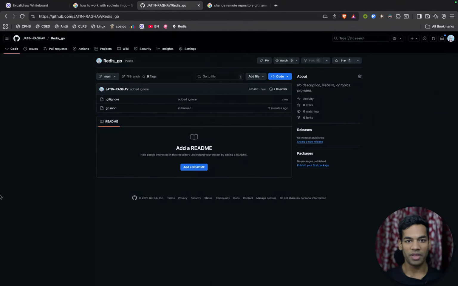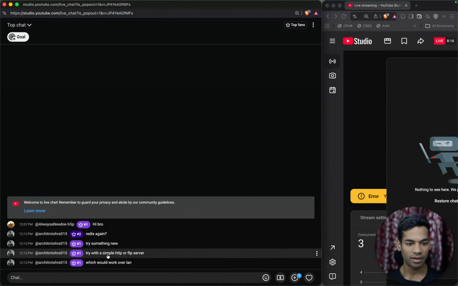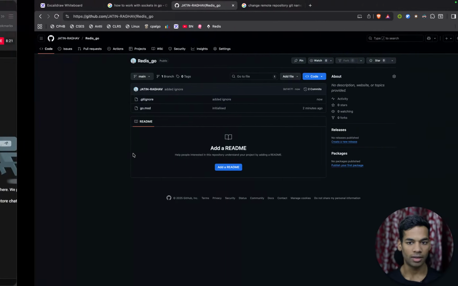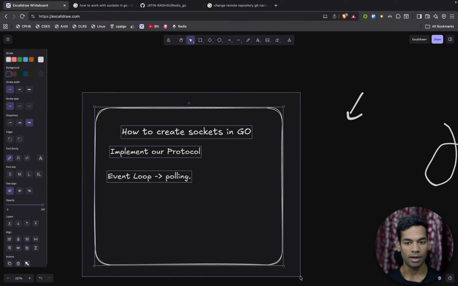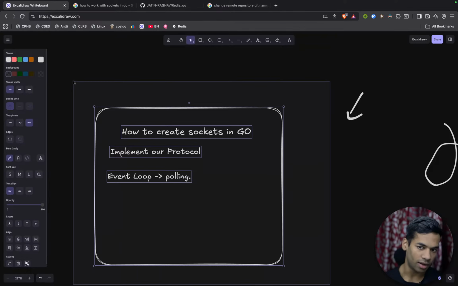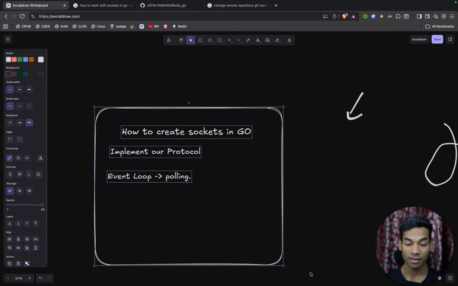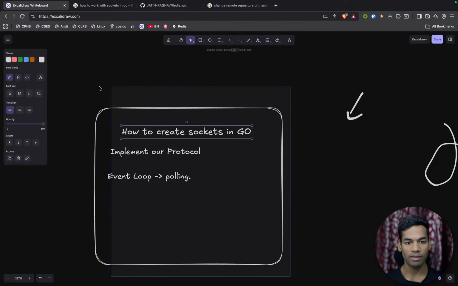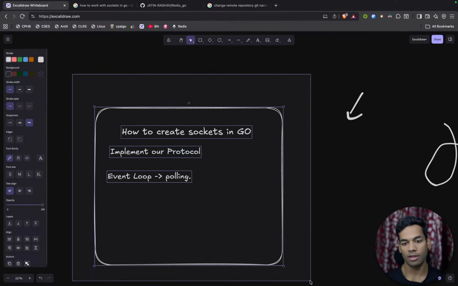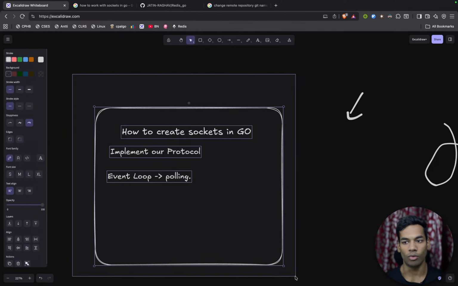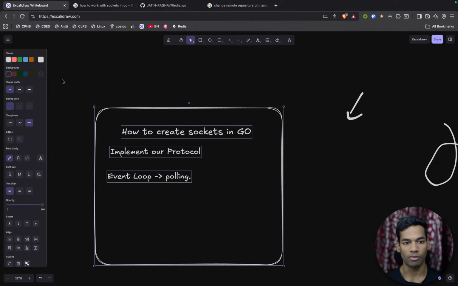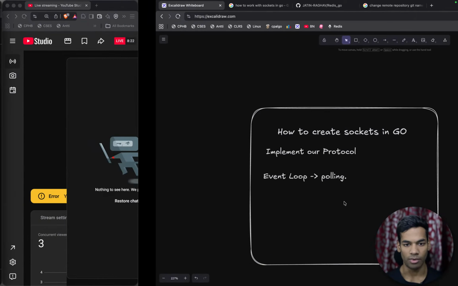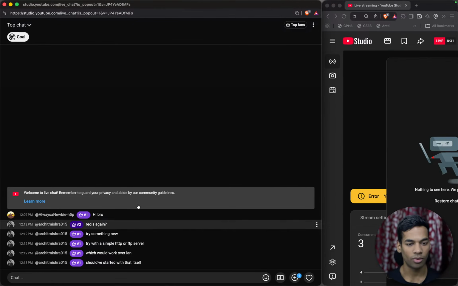Okay, yes, I thought about it and I'll try something new. First, I want to get used to writing things in Go, and I have done Redis. So I think Redis is the known thing here, and I would also be understanding how to work with sockets in Go. Go is the unknown in this whole project, and I have an idea about how to work with sockets in general. So I would be revising sockets and getting used to Go.